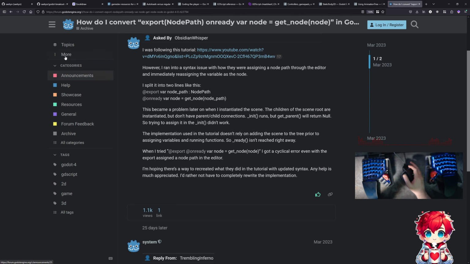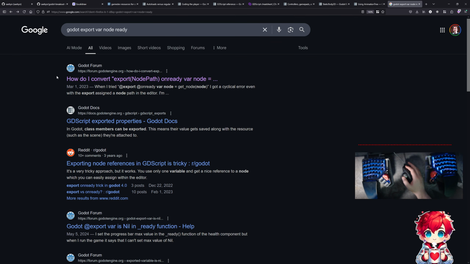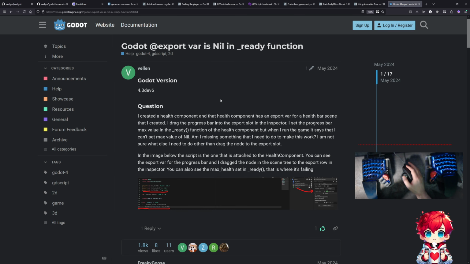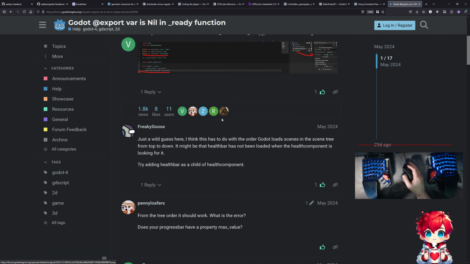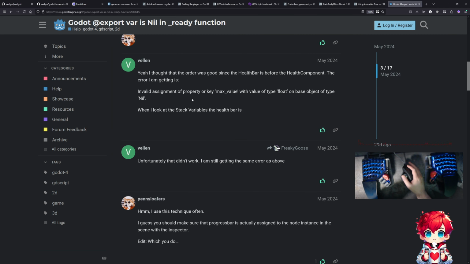Probably blow this up a little bit to be legible on stream, although there's not a lot here. Export var is nil in ready function. Godot loads scenes and the scene tree from top to bottom. Should work. What is the value?